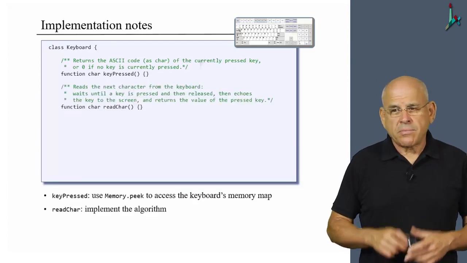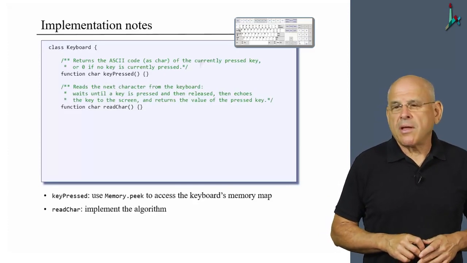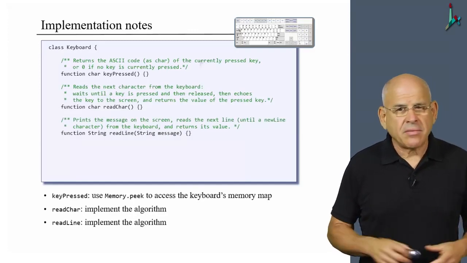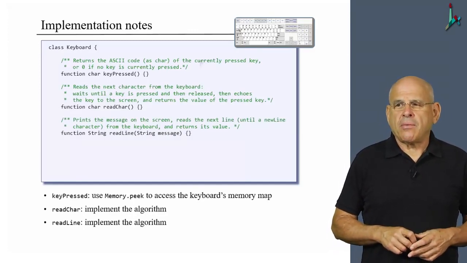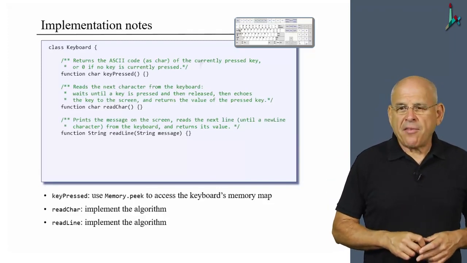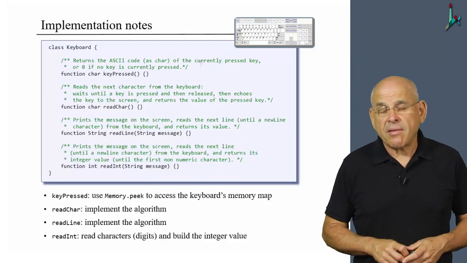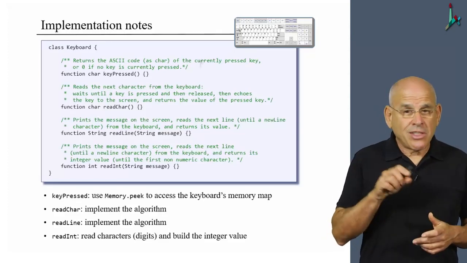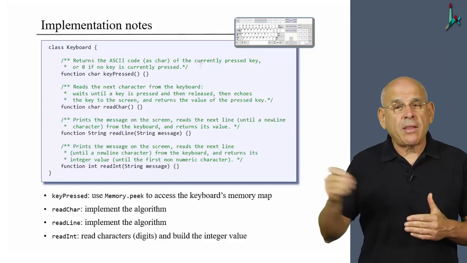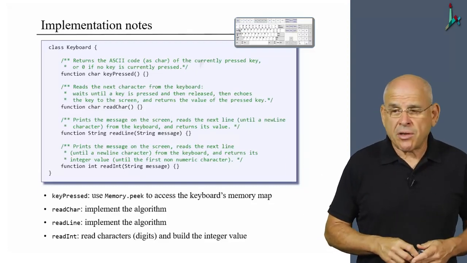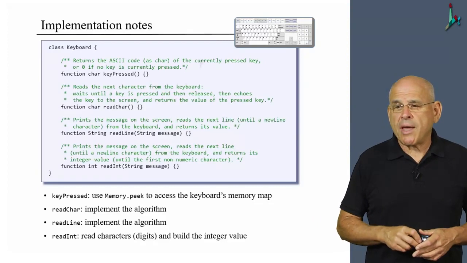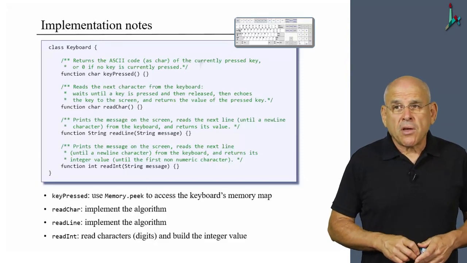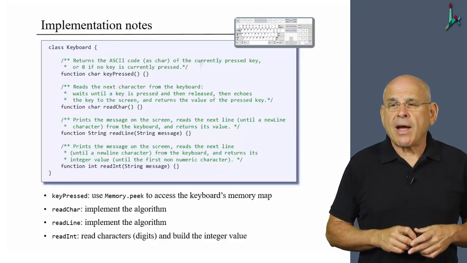What about read char? Read char simply implements the pseudo code that I showed you in the previous slide. And likewise read line, you can implement the pseudo code of read line. And finally, we have read int. Read int is a function which is quite similar to read line, except that we expect the user to enter digits only. And as we read these digits, we build an integer from them. This is logic that you should be able to write on your own, using the guidelines that we gave you before. These are all the necessary implementation notes for writing the keyboard class.